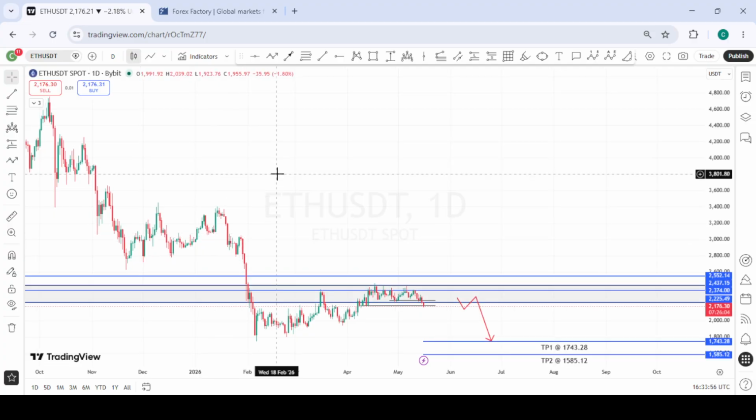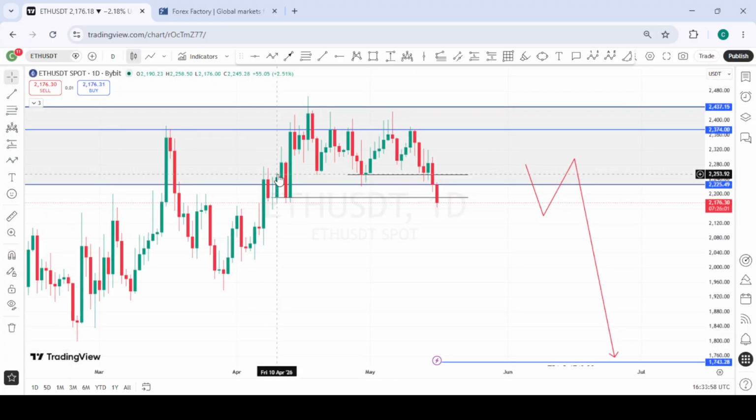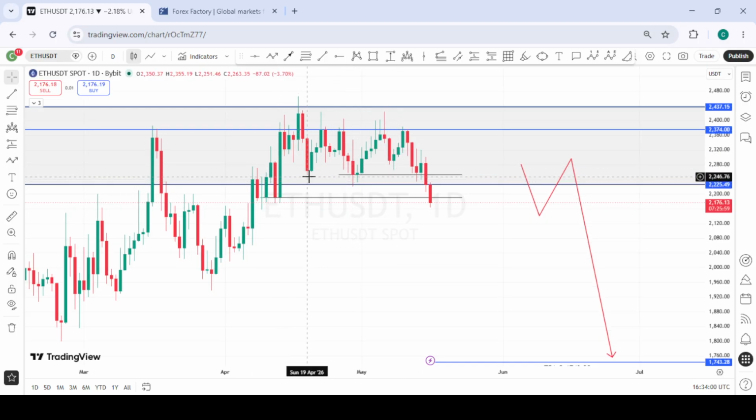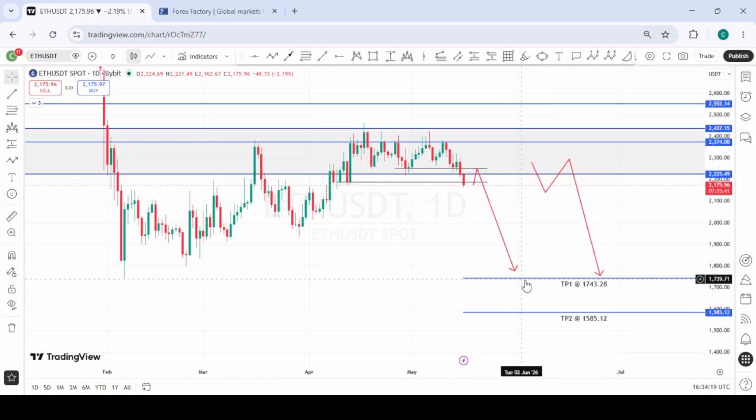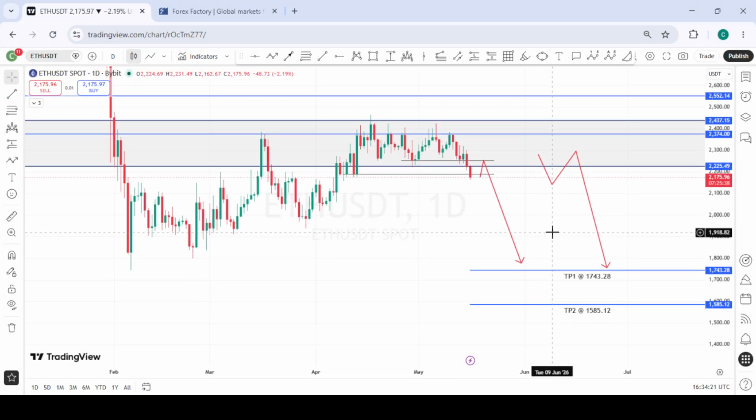This is Ethereum. So Ethereum, we saw this setup from last week, which we were looking for to see a daily structural shift either here or here, and now we have both shifts in place. So going into next week, what we'll be looking out for is a possible retest of this structure point or this structure point we have here. And we'll take our sells from here to the downside, to the various targets we have below. So we are also very bearish on Ethereum now. These are the two targets we have for Ethereum for the coming weeks.